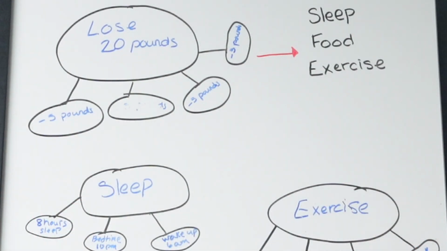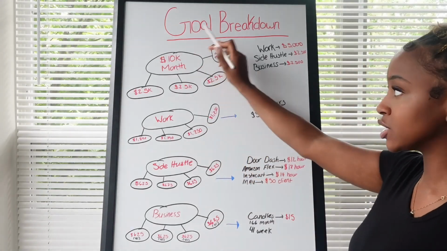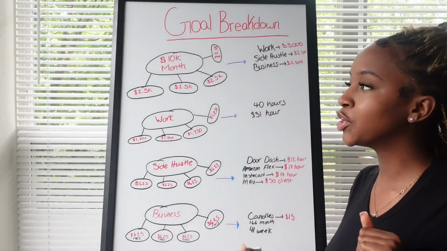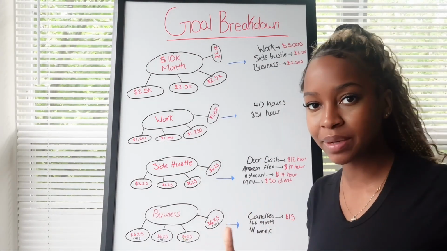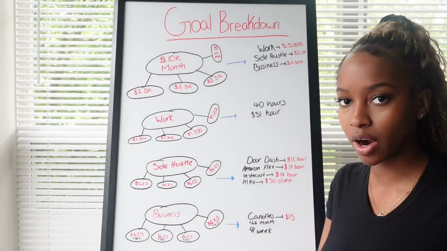We all have a goal. We all want to do things, but we need to be realistic with ourselves and be honest with ourselves and see, what are we actually doing? So for this one, I wanted to show you guys the goal breakdown, but with money. I know math can sometimes become intimidating, but we all want to make money. So I think it's important for us to figure out how to actually achieve our money goals.